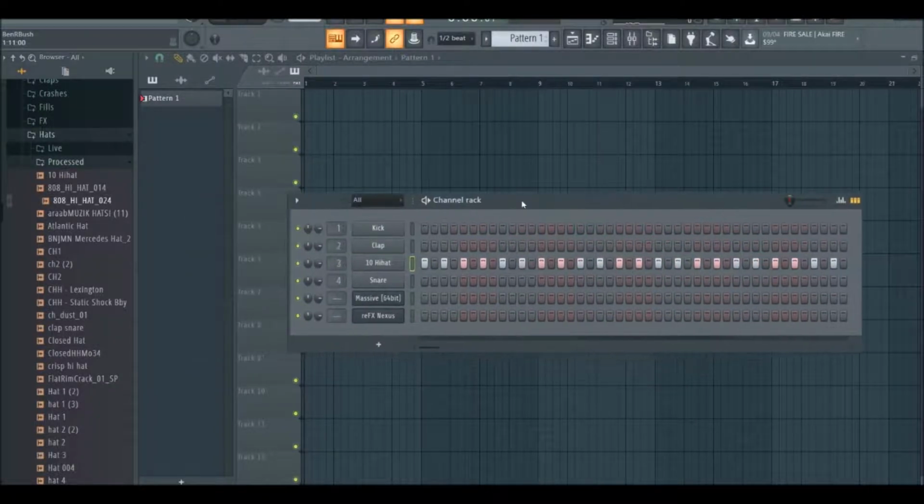Alright, so I'm just gonna leave that. Generally I do put in percussion after the melody. I just figured I'd put this here, sort of like a metronome in a way.